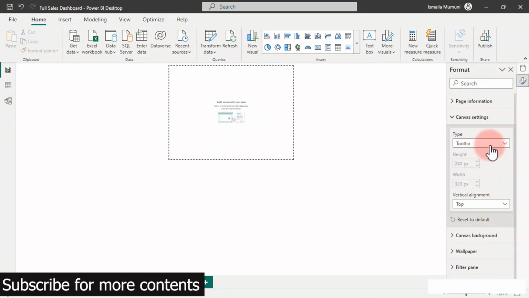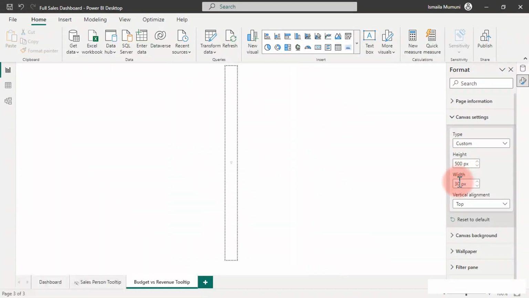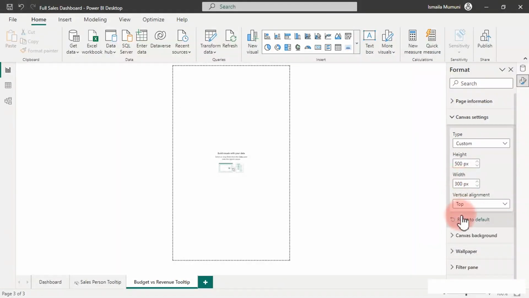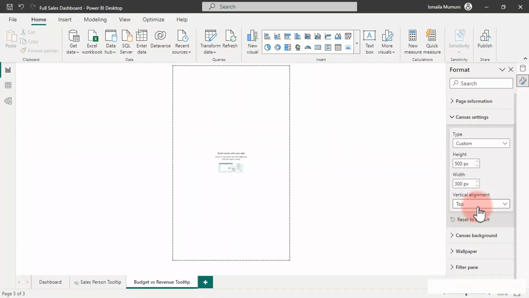So we have to go to custom. And right here, I'm going to use 500 by 300 for now. So it's your choice. You can move it to the middle or you can leave it at the top. I prefer it to stay at the top. Either of it is good.